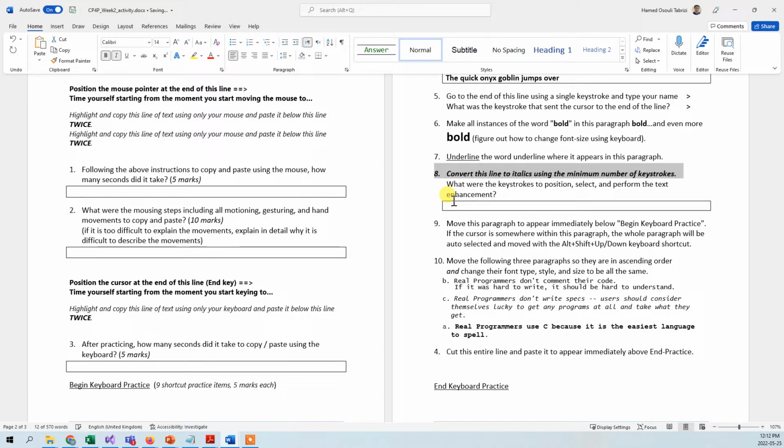I want to say Control B as well and Control U as well. So now it is bold, italics, and underlined. And if I want to undo that, I'm going to press the same buttons. Control U makes it underline or undoes underline. Control I makes it italics or undoes italics, and Control B makes it bold or undoes being bold.